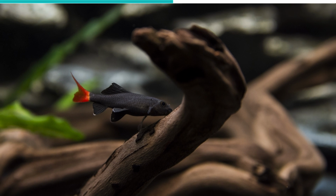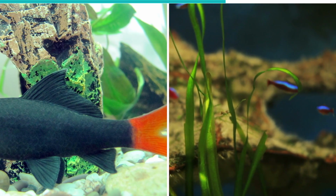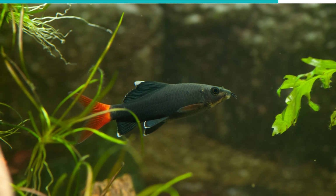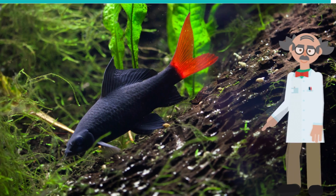In spite of their name, they aren't true sharks. However, being solitary, territorial bottom dwellers, putting them in a tank with other fishes is a recipe for disaster. Unless they are given a cave, they will claim the bottom part of the tank as their own, attacking anything that descends. Because of their rarity and endangered status, they are expensive to buy.